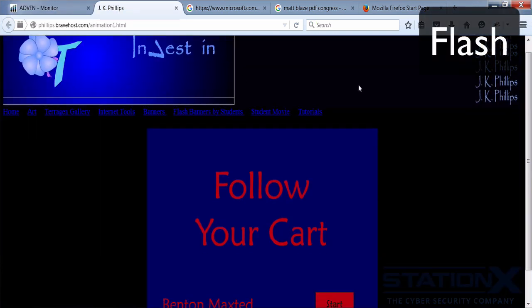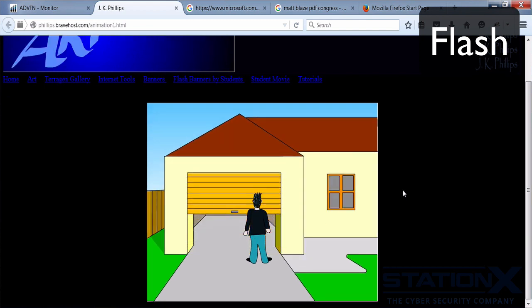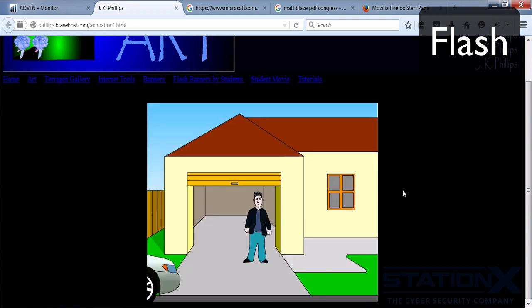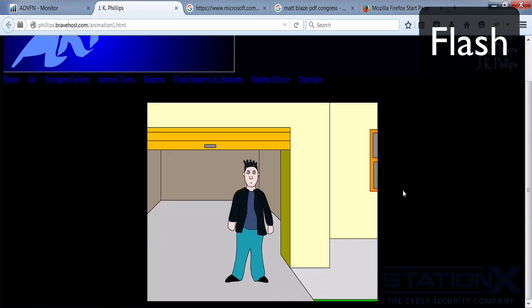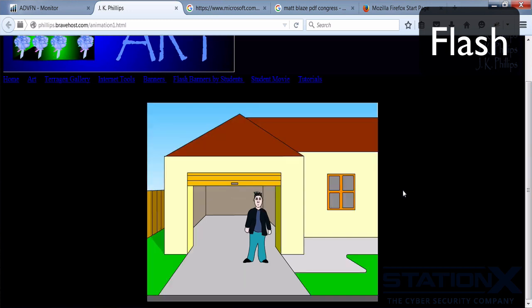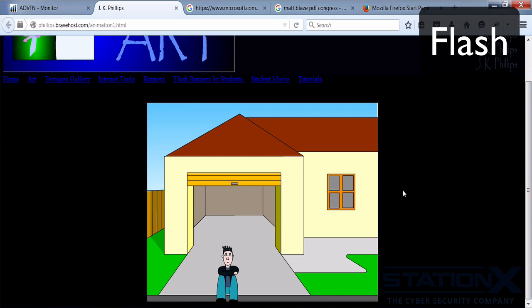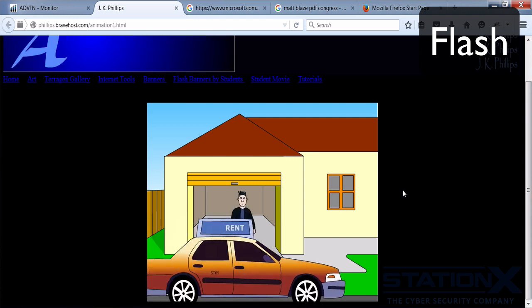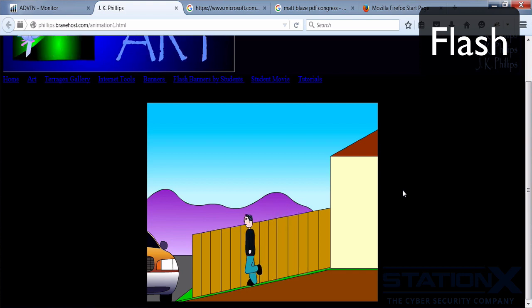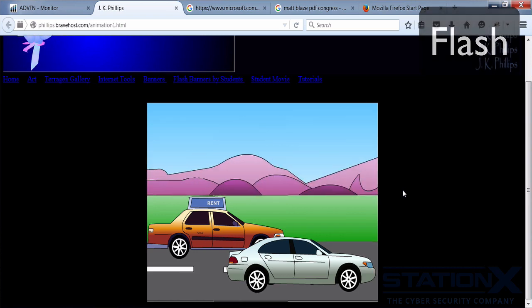And here we are with an example of the sort of thing that Flash does. It plays videos and animations, but it's been superseded by HTML5, which can do the same sorts of things and do it safer. Sites that insist on Flash simply haven't upgraded to HTML5 yet, and they should. If you have a favorite website that's still running Flash, then complain to them, ask them to upgrade. But still, about 10% of sites are still using Flash.